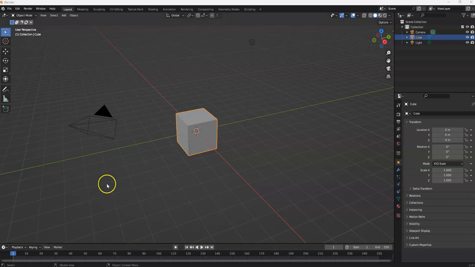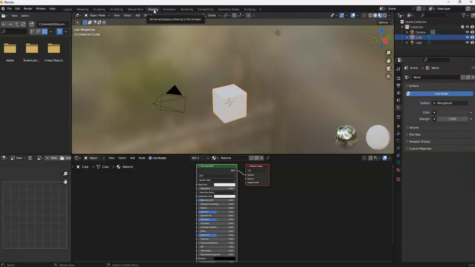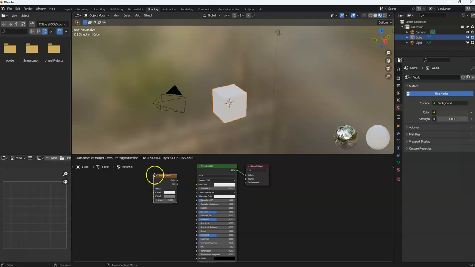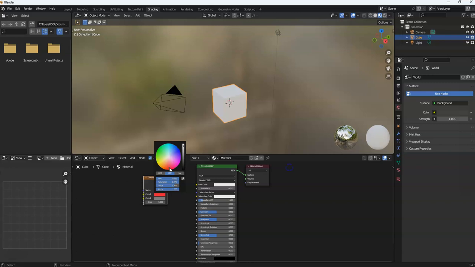All right, let's go ahead and animate colors instead of just the objects. So first thing you want to do is go to shading, and we're going to add a texture. I'll just do checker, and I'm going to change the colors of the checks. All right, so I've got red and blue, and then I'm going to connect this color to base color.